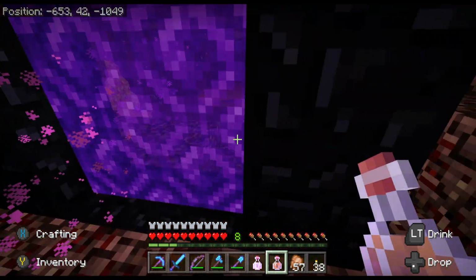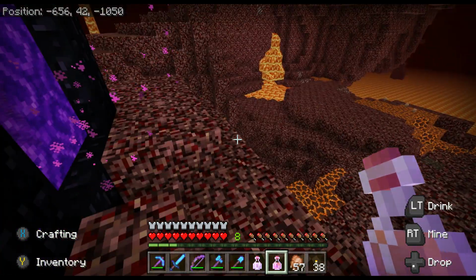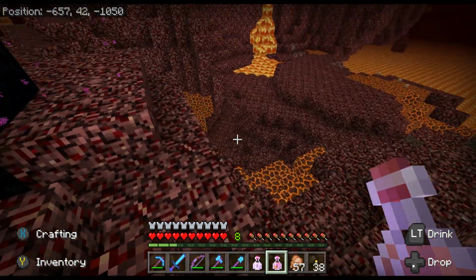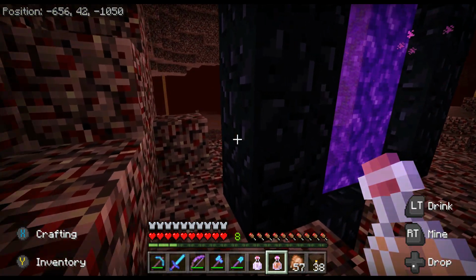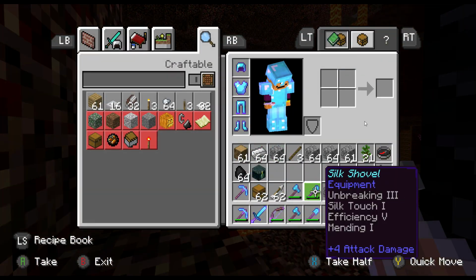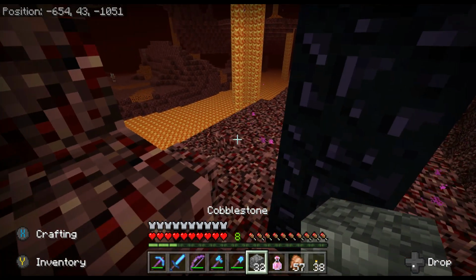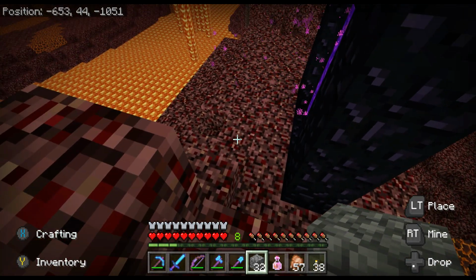Okay, well, that's not too terrible. At least I'm not falling into lava right off the bat, so that's a good thing. Okay, and I hear a ghast, so I think the first thing I need to do is protect this portal.